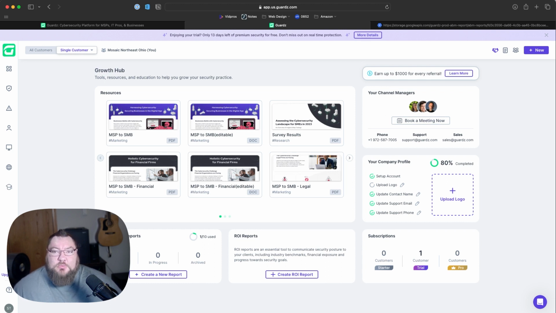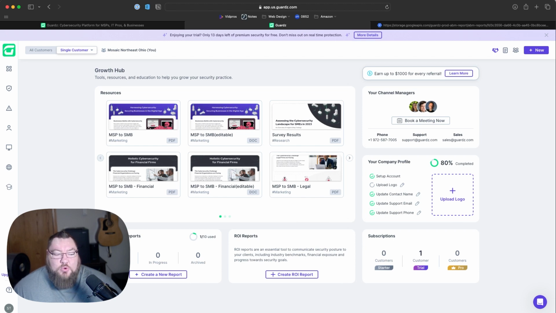Well, they don't want to provide the cybersecurity to your client. They just want to provide the insurance. And the reason they have to do that is because they're the broker. By law, you are not an insurance broker. You cannot quote or provide insurance to them because insurance is a heavily regulated industry. I believe that MSPs will eventually go down that path, but we're not there yet, so we don't have to worry about that right now.